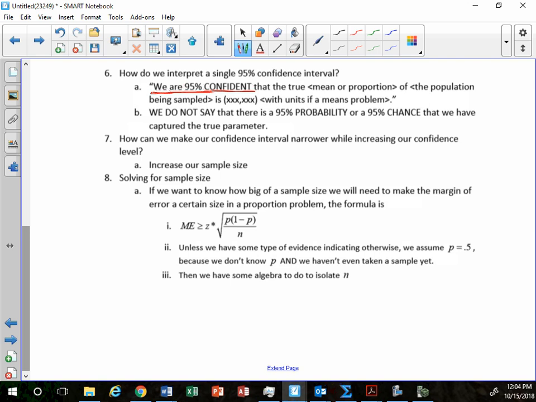All right, so then before we get to an example, we're going to look at how we can make it narrower. If you increase your sample size, does that make sense? The bigger your sample is, the more confidence we have in our answer. If you sampled half of that big bag of M&Ms instead of just 35 M&Ms, would you be more confident that your interval is going to capture the truth? Yes. Okay, all right. And we'll talk about that more too. Let's come back to 8 when we get to the example that deals with that. Okay, turn the page.